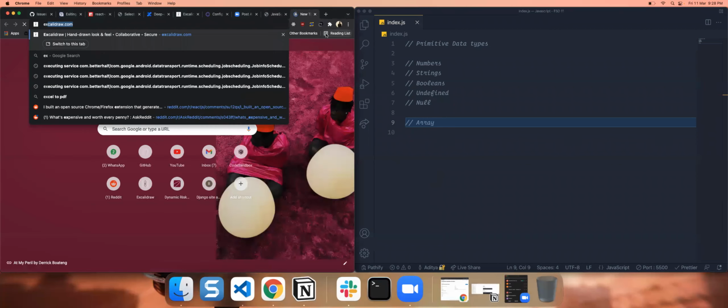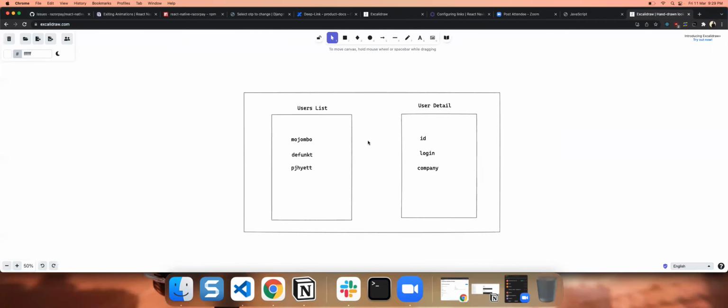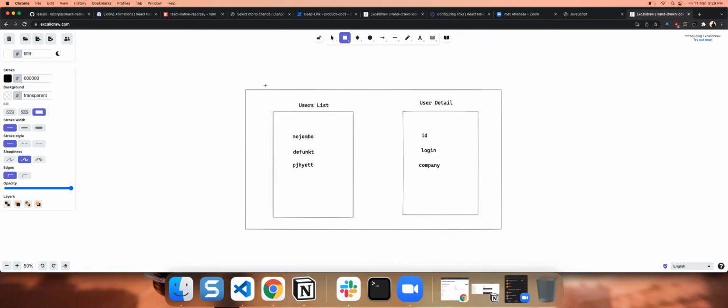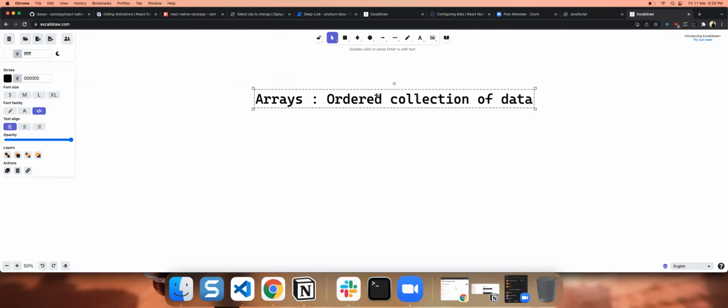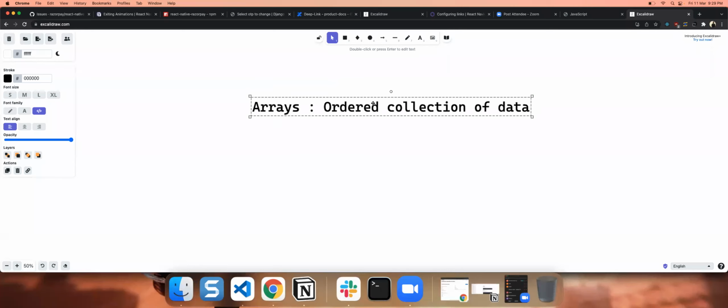Now, the first important thing is that arrays are an ordered collection of data. What do you mean by ordered? Whatever you store inside an array has a particular order. For example, all the comments on an Instagram post can be put inside an array.